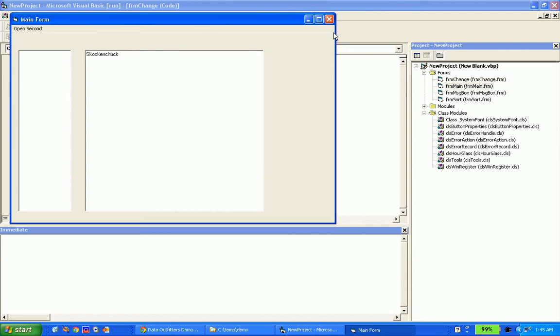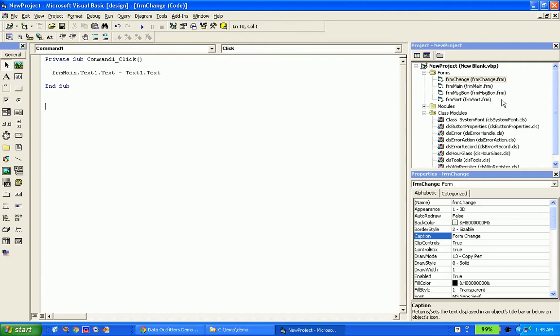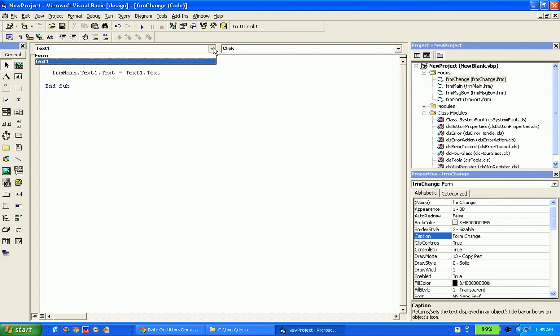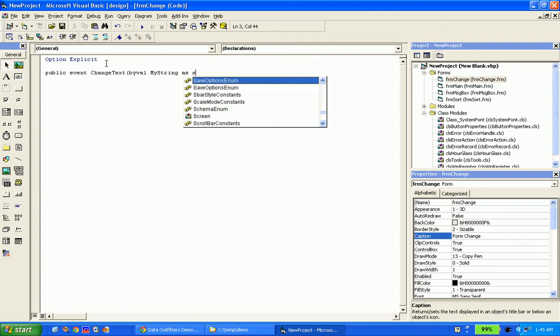So the correct way would be to go into form change and create an event. In the general declarations, we'll say public event change text, and pass in by val my string as string.